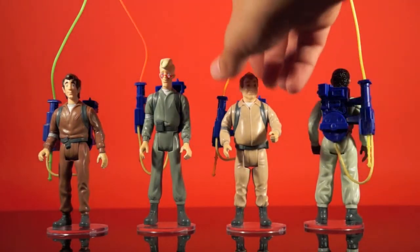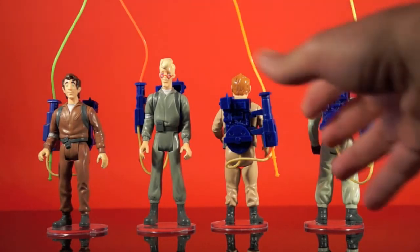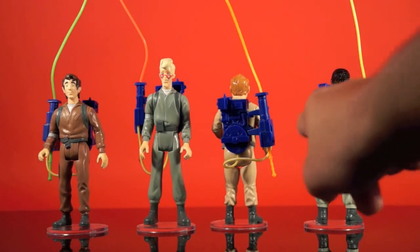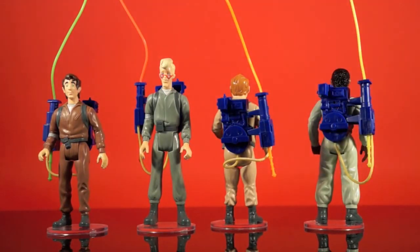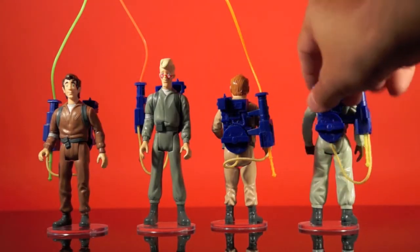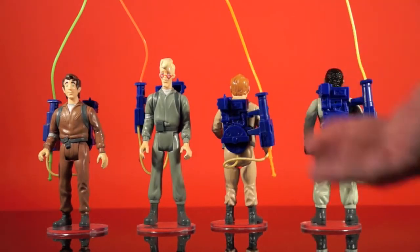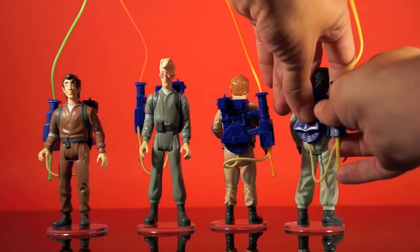The proton packs are very close to their look in the cartoon. They may not be colored like they are in the cartoon, but they're sculpted very much like they are in the show, where they have the three lighted lenses in there, where the proton packs in the movies have 4. The ones in the cartoon had 3. So you've got those 3, and then sculpted wiring, and it's pretty close to the way the pack itself looked in the cartoon.